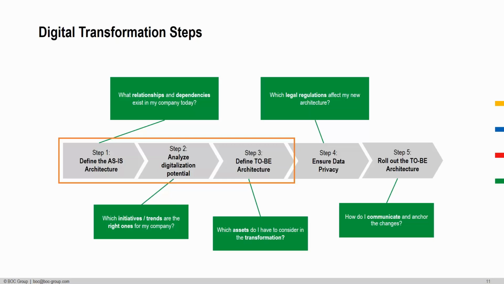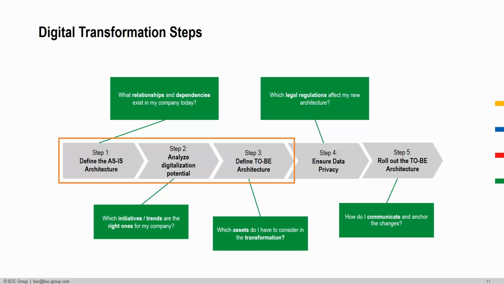So as we know, digital transformation means change. It could be the case of changing your service offering, using a new sales channel, or trying to develop more efficient business processes. But as we are all aware in this day and age, if we make a change to any of our business processes, it's going to have a knock-on effect on our applications and our organizational structure, and therefore the entire organization as a whole feels the change and has to be ready for it. So you really must make sure that the communication is good, so that your organization is ready, but also that your architecture is in a good place to see what impacts the change is going to have.